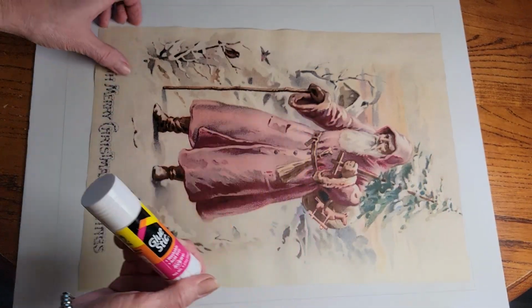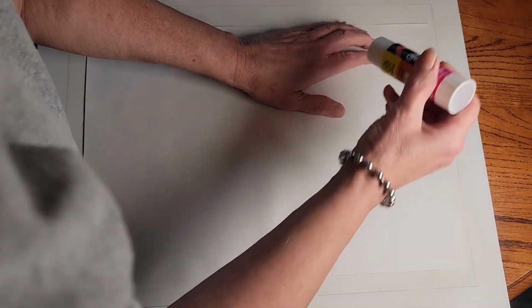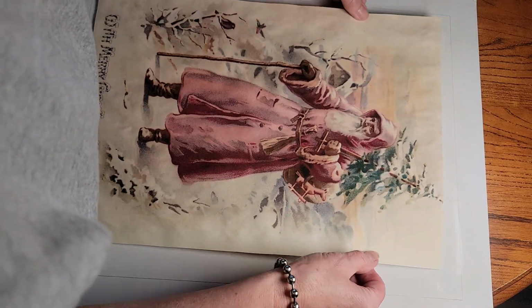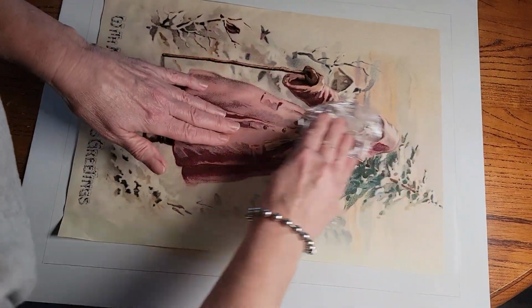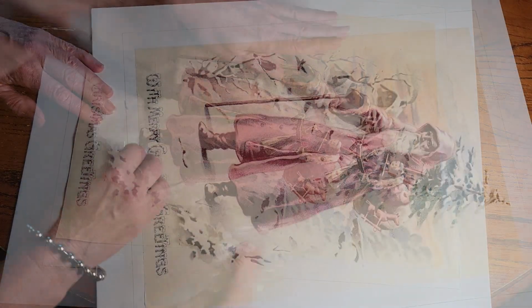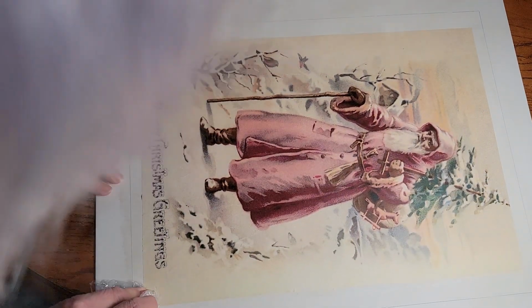Now, first mistake. I took my piece of decoupage paper, and I used a glue stick to put it down on my newly cut mat board. It would have really looked great if I didn't do anything else to it. It worked fine. It went on great. No wrinkles. It really looked nice. But what I did to it in a couple steps coming up really challenged me to find a fix on how I was going to fix it.